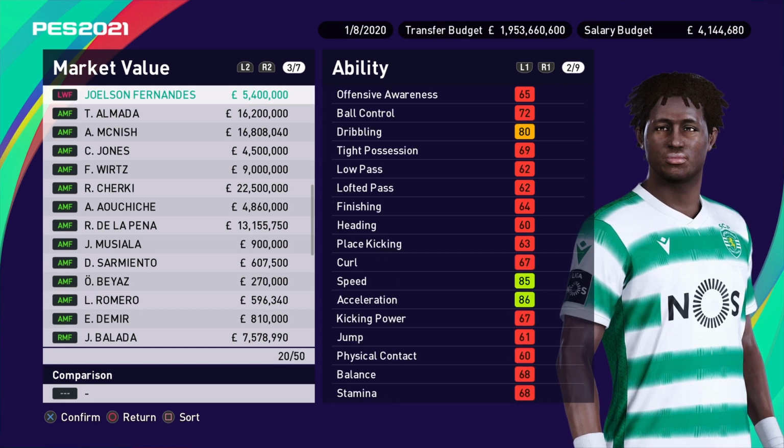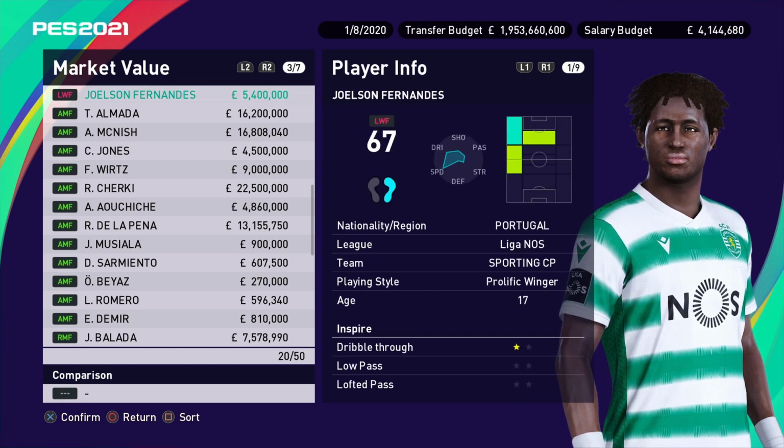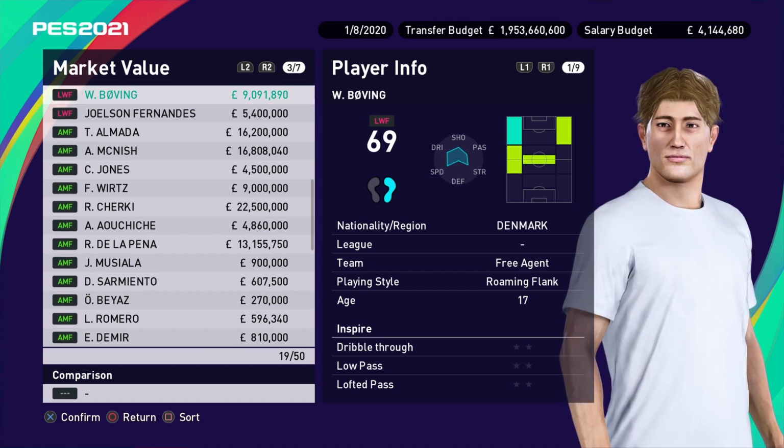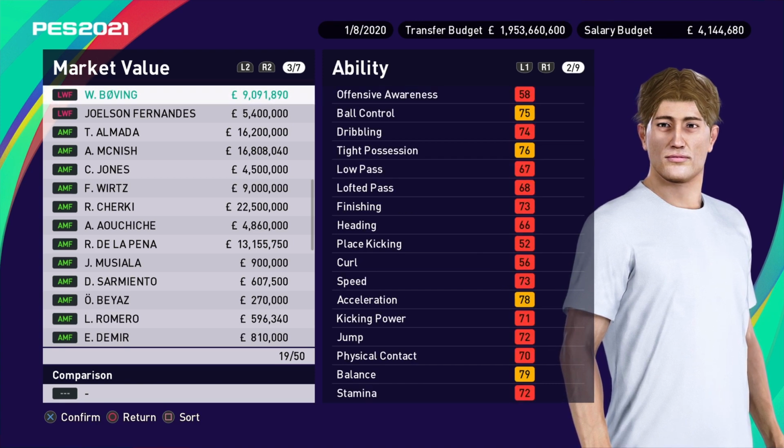If you've got plenty of money and you want to get like a second 11 of youngsters, this is one of the ones you want for the wing. Next one, Boving. Don't let the centre parting fool you as well. 17-year-old Danish brother, can play anywhere across the midfield.